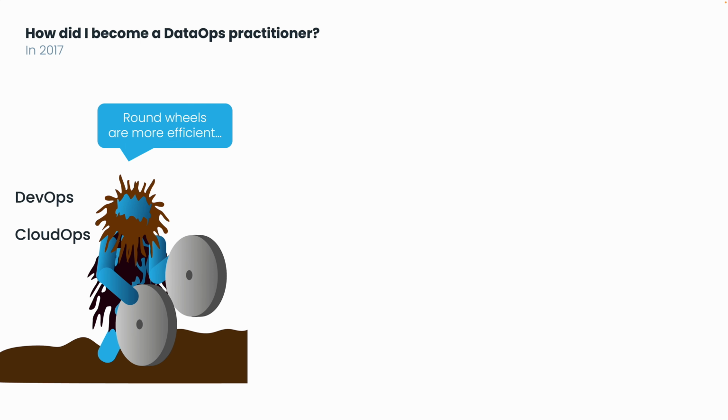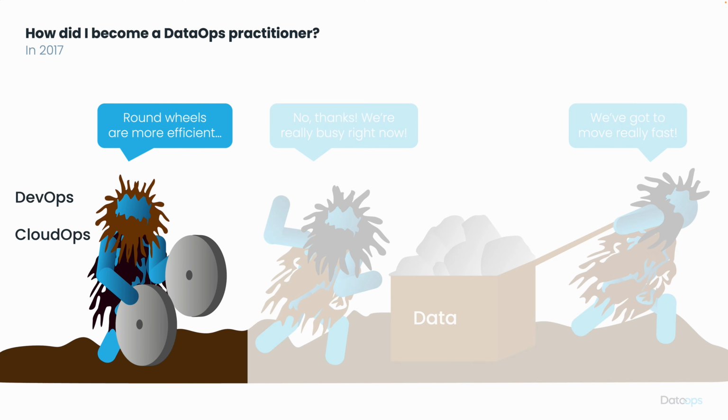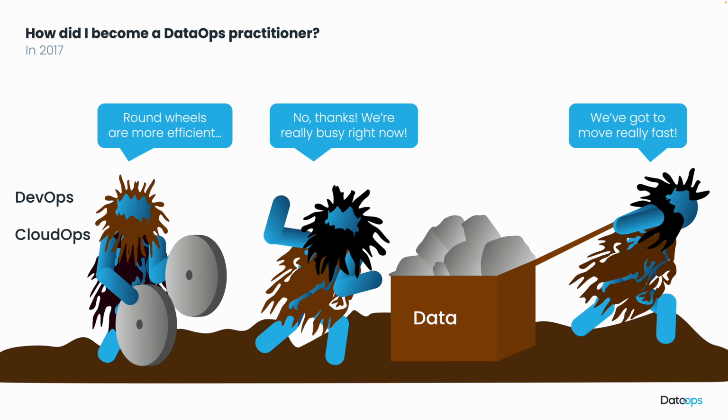I got into the DataOps space really before it was called DataOps, back in 2017, having spent 20 years in the software development industry developing DevOps and implementing DevOps across organizations, and then 10 years in cloud infrastructure and moving into cloud ops. And when I came into the data world back in 2017, I saw what I'd seen 20 years ago in software and 10 years ago in cloud infrastructure. People were being asked to do more and more with less, faster and faster, with less and less resources, requiring more and more governance, but they weren't looking to those worlds for advice and inspiration.